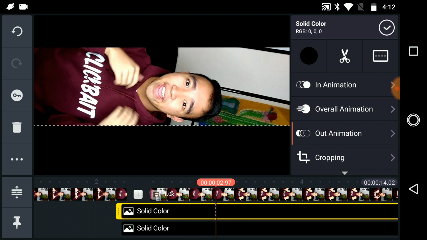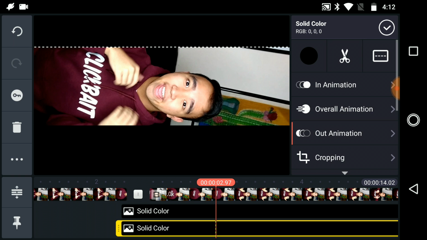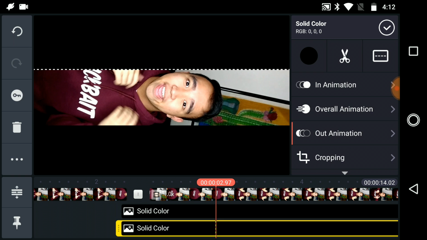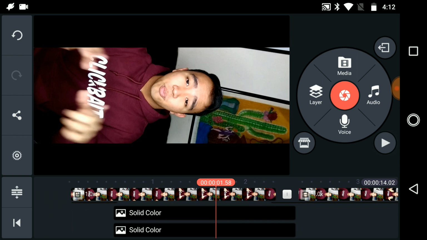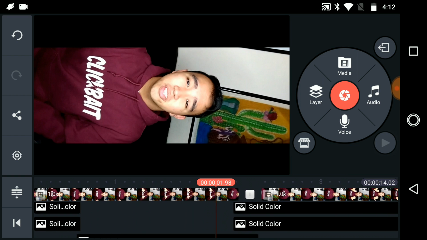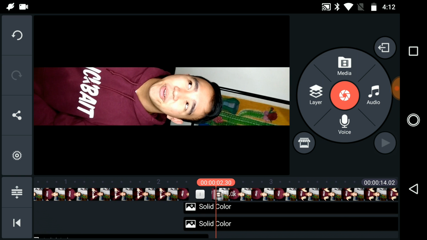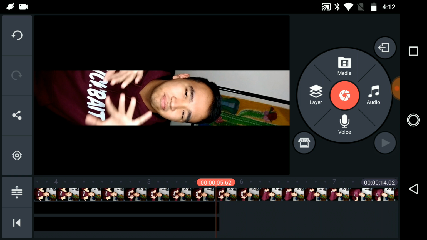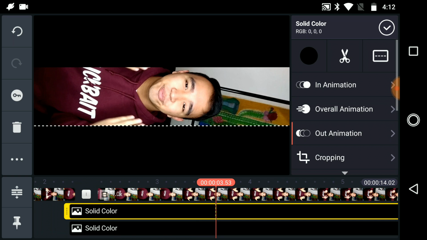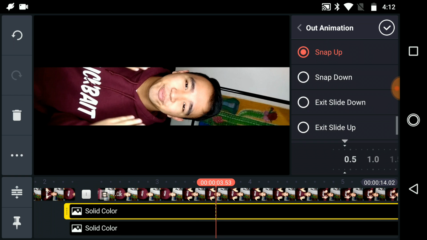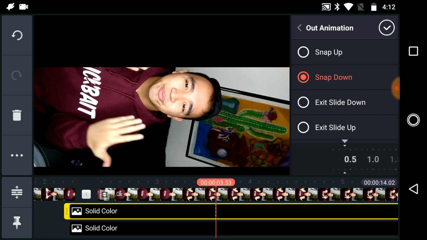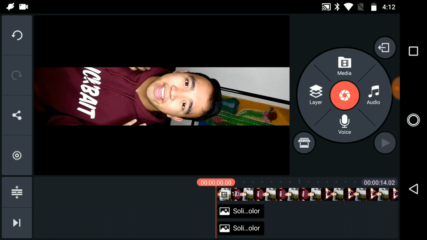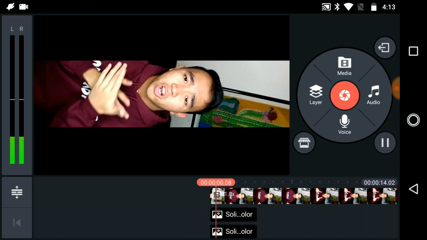And also keep in mind that at this part of the video, we're gonna make our borders much bigger than the last one, because if you guys remember from the last one, we made our border smaller. Like on this one right here, we made our border smaller, so on the next one, just make sure that you make your borders bigger just like that, because at the end of the layer right here, we just snapped out all of the borders. On the right side that we just added, make sure that the out animation is set to snap down, not snap up, because we're gonna get rid of the borders like what we said earlier. So once you did that, then let's see what we have so far.